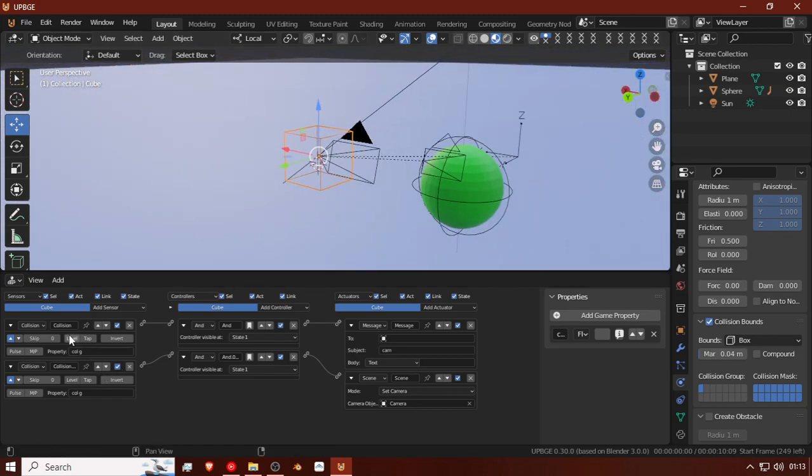Okay, let's try maybe a ray. Let's see if the ray works.